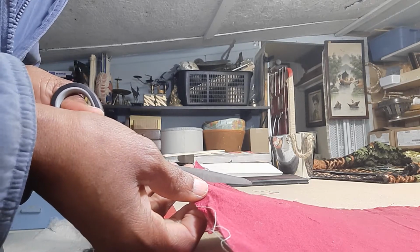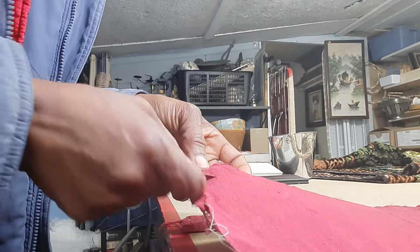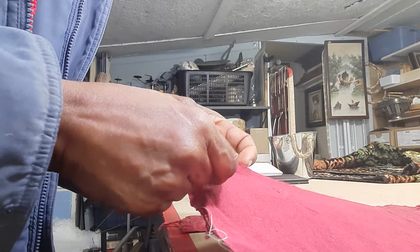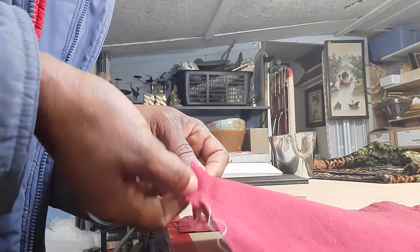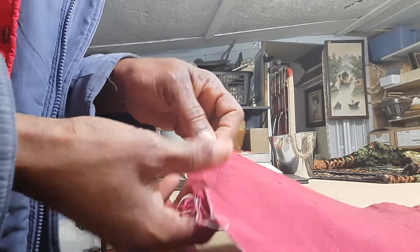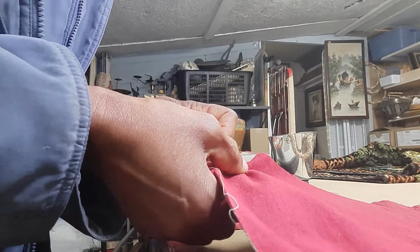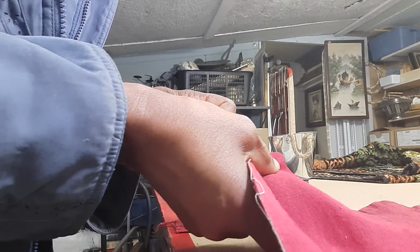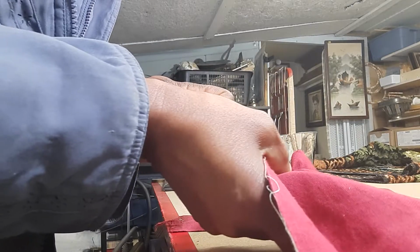So this is what you do. You start your cut, and then after you start your cut, you pull a yarn from the off cut. Never pull the yarn from the side where you're going to use for your project. You pull the yarn from the off cut. Okay? And you gently start from the bottom and you pull to get as far as possible. So what's happening now is your yarn is giving you a straight line.